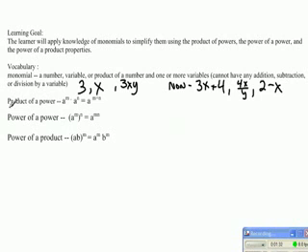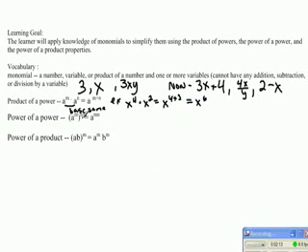Product of a power means basically, product means multiplying. Powers mean things with exponents. So you're multiplying things with exponents. Basically, they have the same base. So you should notice those are your bases. Bases are the same. And then they have different exponents. If they have the same base, you can just leave that base. You don't multiply them. So if it's 2 to the third and 2 to the fourth, you don't multiply and get 4. You leave the 2 and then add the exponents. So an example of that, if I had x to the 4th times x squared, that would equal x to the 4 plus 2 power, which is x to the 6th.